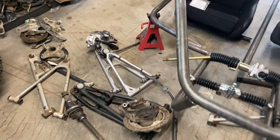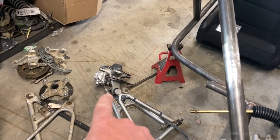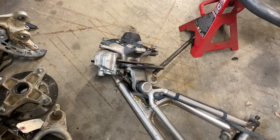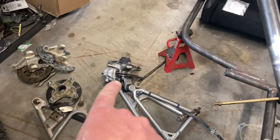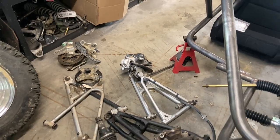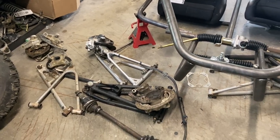I bought a set of 660 Raptor A-arms and calipers. Now, the 660 Raptor brakes kind of suck. They're single pot brakes, so they work well for an ATV, but maybe not so much for a buggy. I bought these because they're a good replacement for my 600cc Crosskart, the number 5. So none of this is wasted because they're all backup parts.